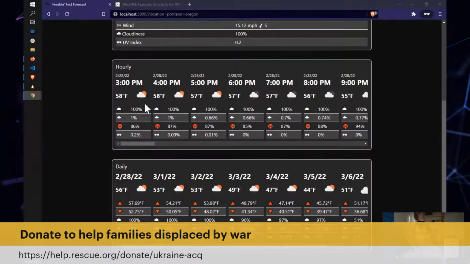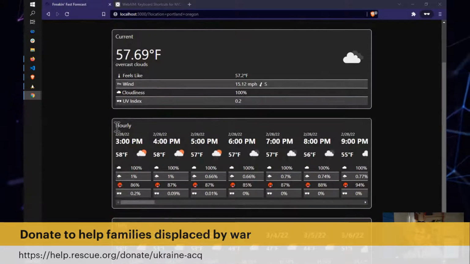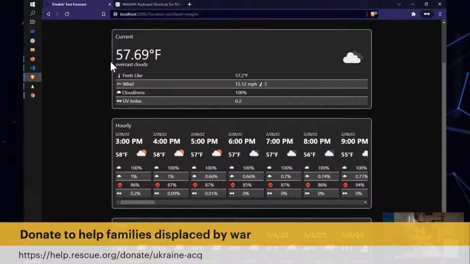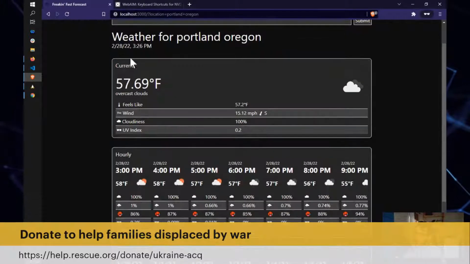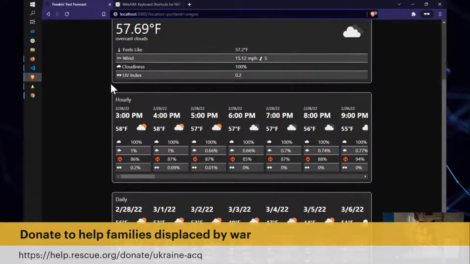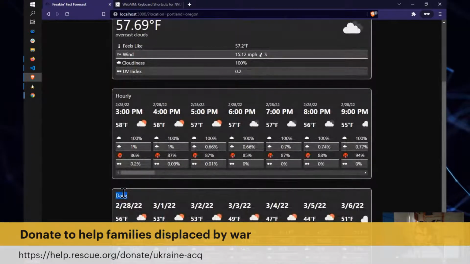And so here's what we did today. With that markup, we basically made it easier to navigate from the title of the page to the main section of the page to the individual sections: current, hourly, and daily.